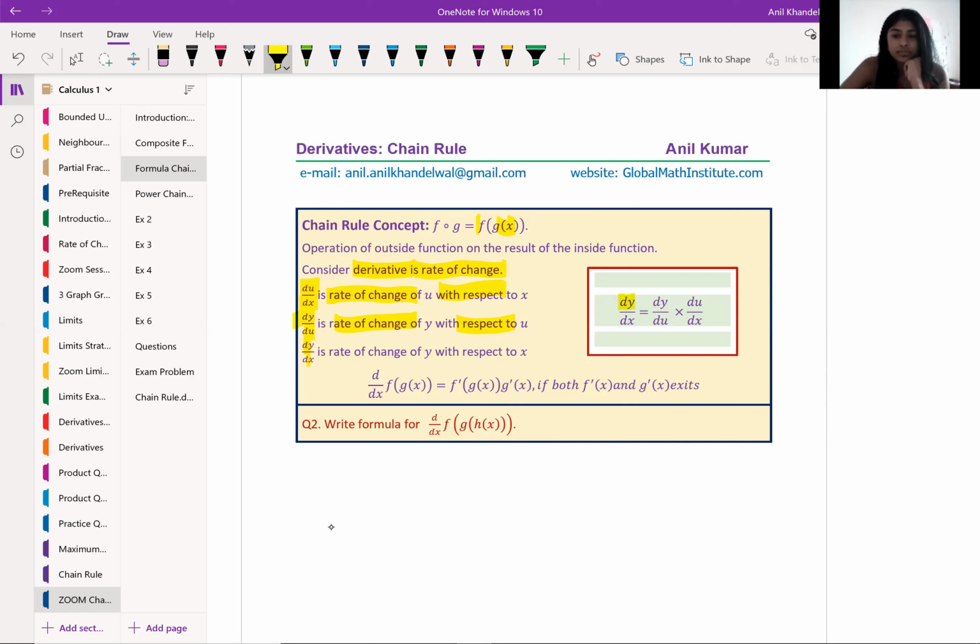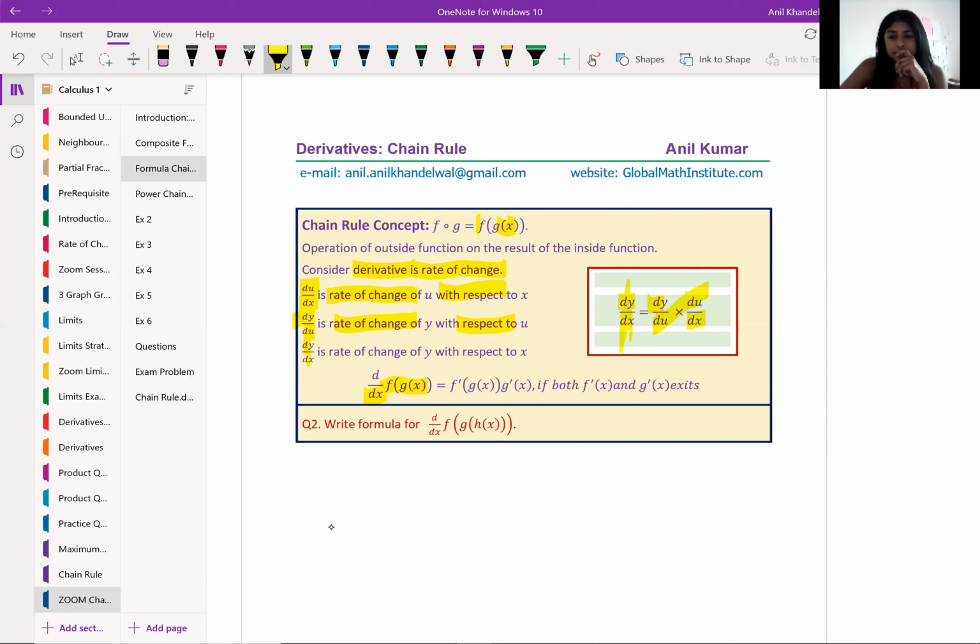So if we want to find dy dx, the net result, since a function of a function is a function of g of x, we need to differentiate with respect to the ultimate independent variable, which is x in this particular case, right? So dy dx can be written as dy du times du dx. Does it make sense to you? It's kind of a chain they are connected with, right? You can actually think like this: if I cancel this away, I'm left with dy dx. Is that correct? So now this chain can be built.